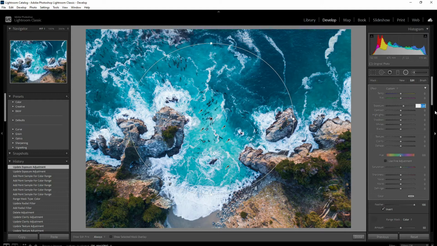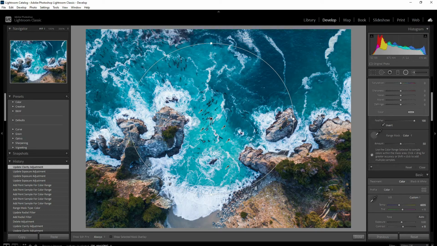That looks good. I'm going to probably decrease it by a little bit. I'm also going to increase the clarity because I want these colors to pop. I'm going to duplicate this. I'm going to hit this button so we get rid of that tool. I'm going to duplicate it so we have it over this area right here.